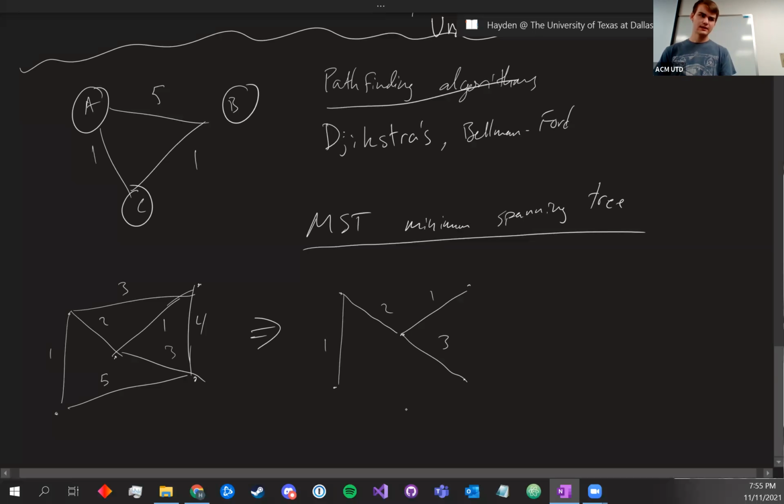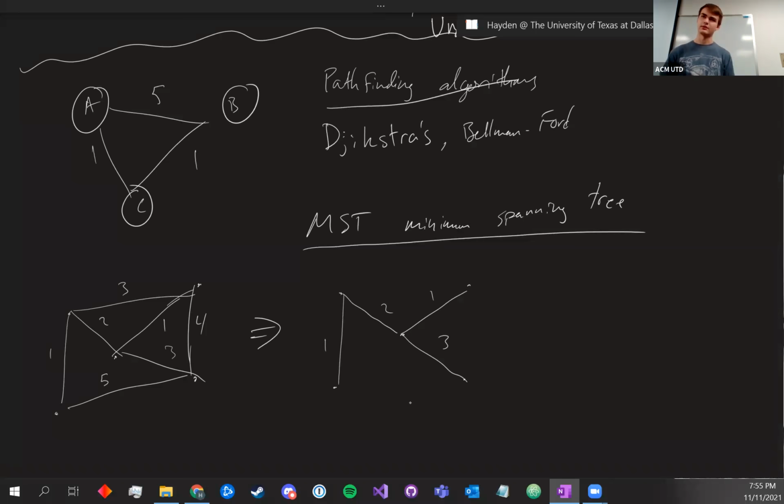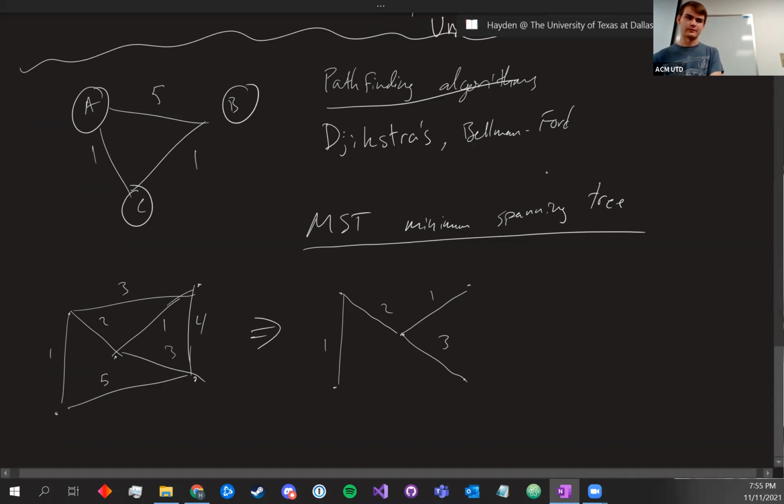And these, I honestly do not know many applications of these. In general, a sort of cop-out answer is to just say, oh, social media, because social media platforms are built on graphs. But I've never used these. I mean, pathfinding obviously is generally useful in many cases, but MSTs I've never used.